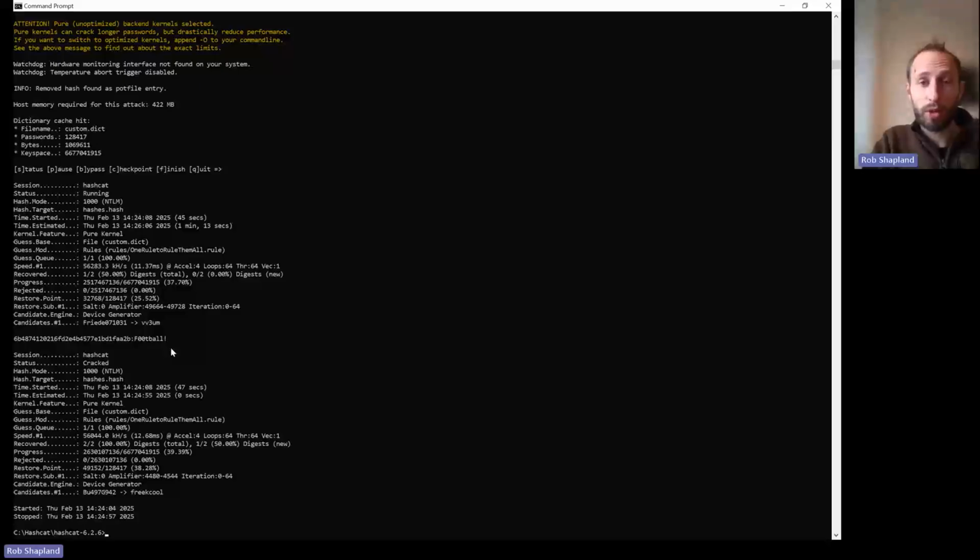So we can see how by using rules, we get an ability to crack passwords that we couldn't previously crack with just the standard one. And you can really play around with this and use all sorts of different things, different rule sets and stuff, to try different potential ways that people might have constructed their passwords. So now we've got 2 out of 2 passwords cracked.